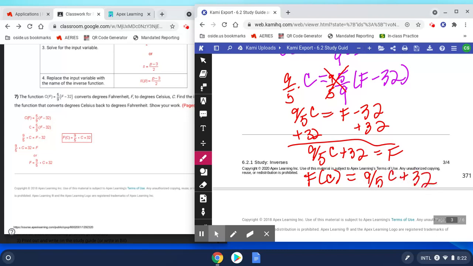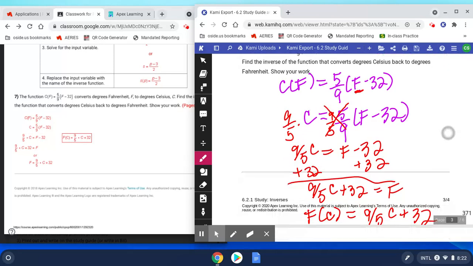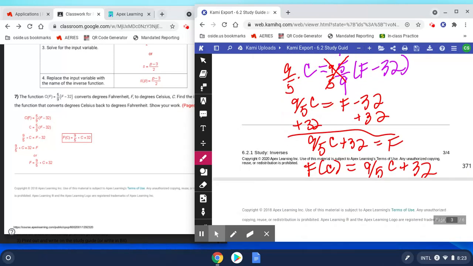Again, what did I just do? I changed the perspective, meaning what if I have Celsius and want Fahrenheit? Up here, what if I had Fahrenheit and I want to solve for Celsius? But I wanted to change the perspective. What if I want to plug in a Celsius to get a Fahrenheit? So this idea of inverses is really something we do in real life all the time. It just depends on our vantage point. What do we have and what do we want? And sometimes that can be opposite of what someone else has and what they want.